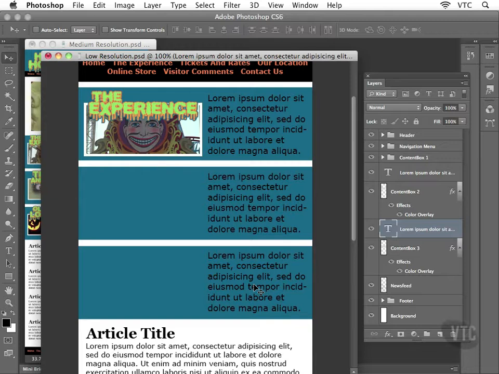That was pretty straightforward. Now what I want to do is go and grab the 2 photos and the title text for the remaining content boxes. Now, earlier when we were setting up the first content box, I did a little bit of scaling. I did a little bit of free transform to scale this guy down a little bit. So here's what I'm going to do. I'm going to grab the Content Box 2 layer inside the Layers panel, and I'm going to make use of guides inside Photoshop to help me resize the photographs and the text that I'm about to drop into this layout.